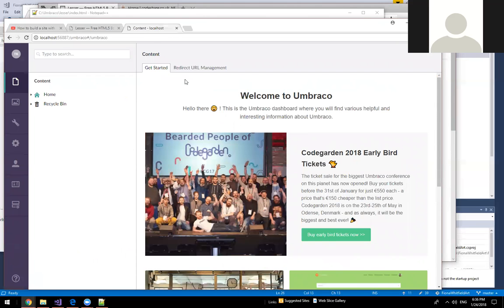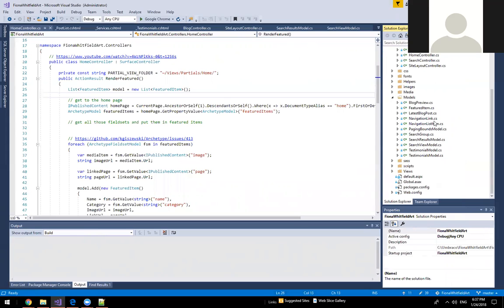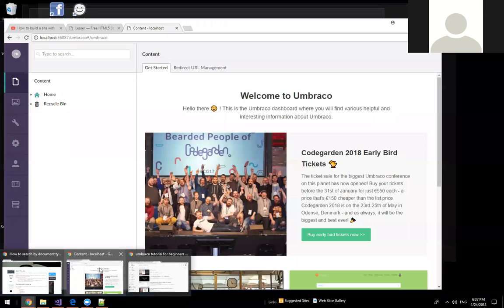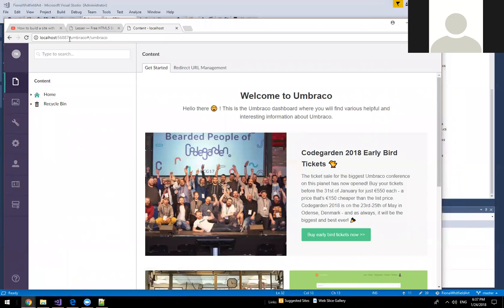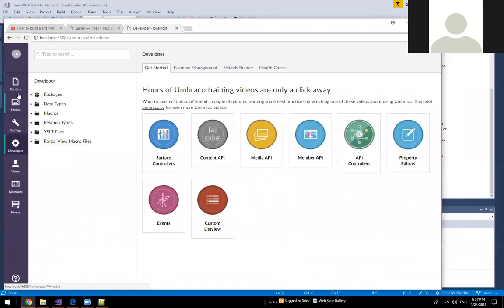So not knowing anything about Umbraco and the dashboard and all that, if you take his tutorial, you'll be able to download and install Umbraco into your own .NET solution right here. And again, Umbraco in this particular case is installed as a NuGet package. And so in his tutorial, you create a website with back office access. So what you're looking at right here, for anyone not familiar, is kind of like the Umbraco dashboard for this given website.